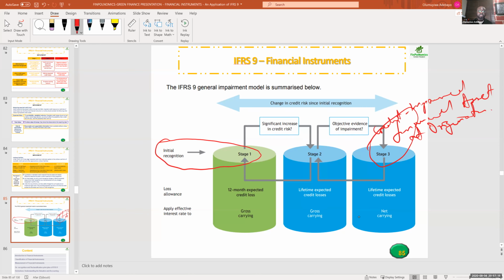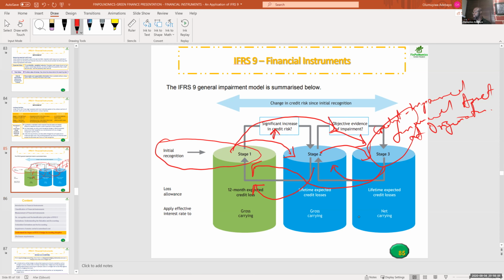But you find out that you can move from bucket 1 to bucket 2 under this condition, or move from bucket 1 to bucket 3 under this condition, or you can move from bucket 2 to bucket 3. And likewise, you can move from 3 back to 2, or 3 back to 1, or 2 back to 1. And those are the explanations that we have given to you. But we are going to demonstrate that understanding with a simple question.